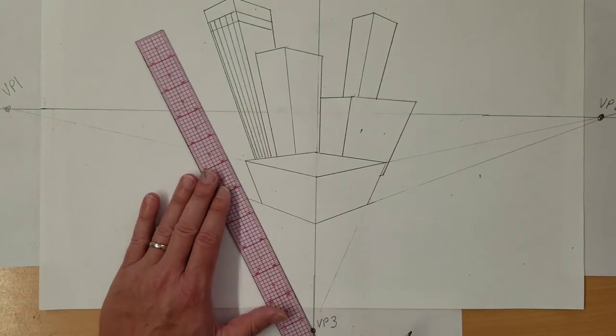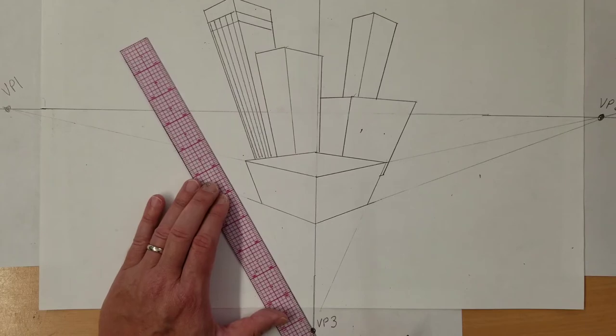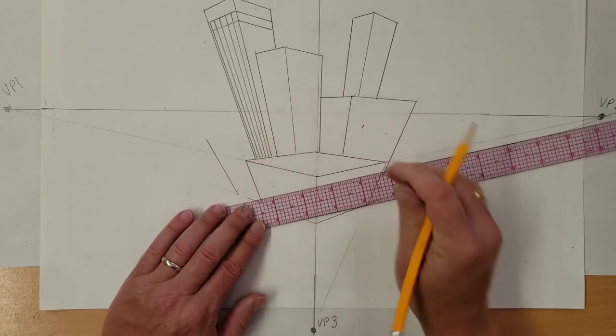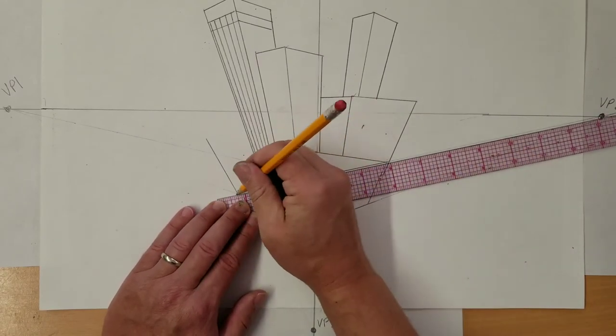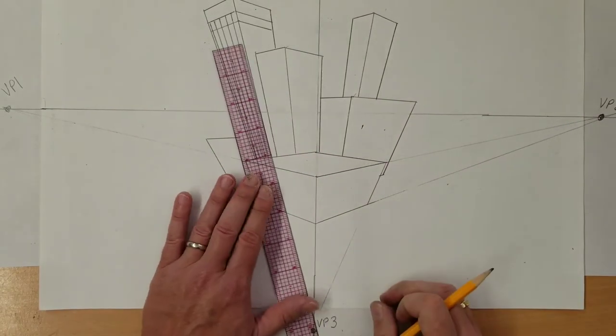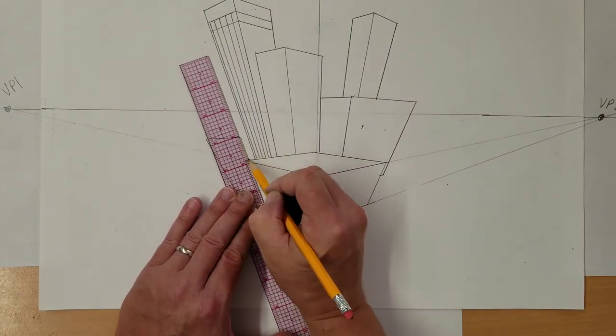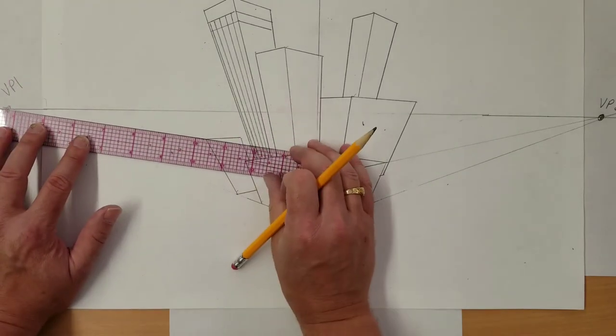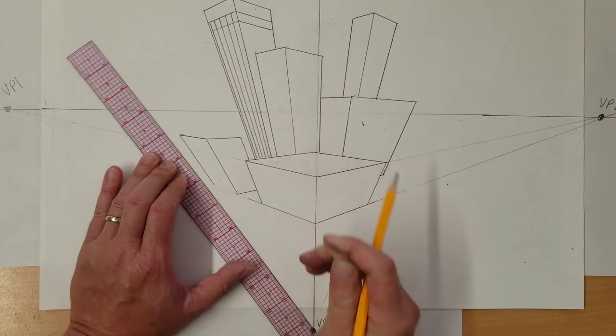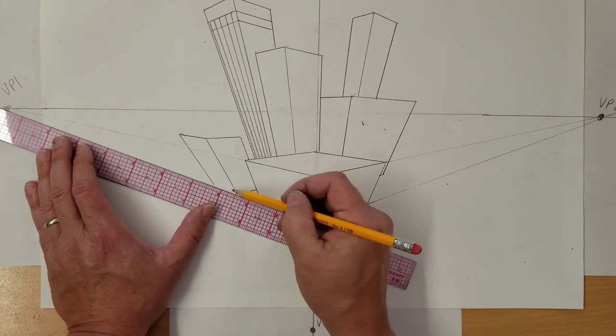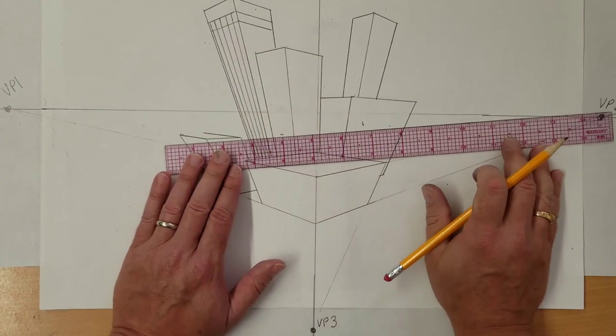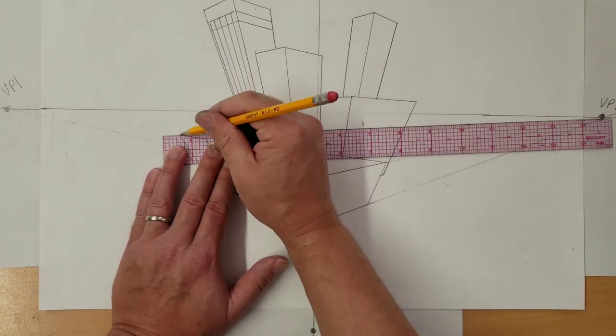I'm going to make an alley building here. So this is an additional building so I can show you how to make an alley. I'm going to do the side about right here. And I'm going to carry it back so that there can be an alley where trucks can go. I'm going to stop right about there so it doesn't mess up my illusion. Sometimes when you tangle the buildings up, you can create visual problems. So I've created the front of this building. And now I'm going to make the diamond on the top.